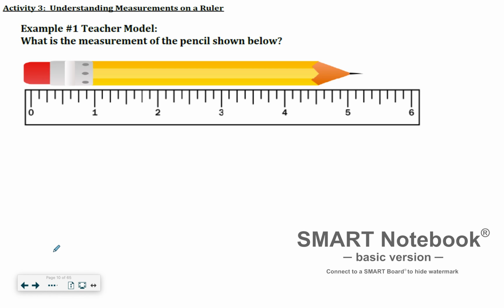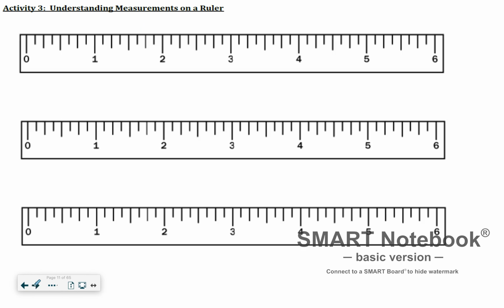The tip of the pencil does not end at one of the numbers labeled on the ruler. It's past the 5, but it has not reached 6 yet. So I can't say it's 5 inches, and I can't say it's 6 inches. It is longer than 5 inches, but shorter than 6 inches. Between 5 and 6, there are several tick marks, and those are those little lines you see. These marks stand for fractions of the inch. Now, the longest line between each inch partitions into 2 parts.